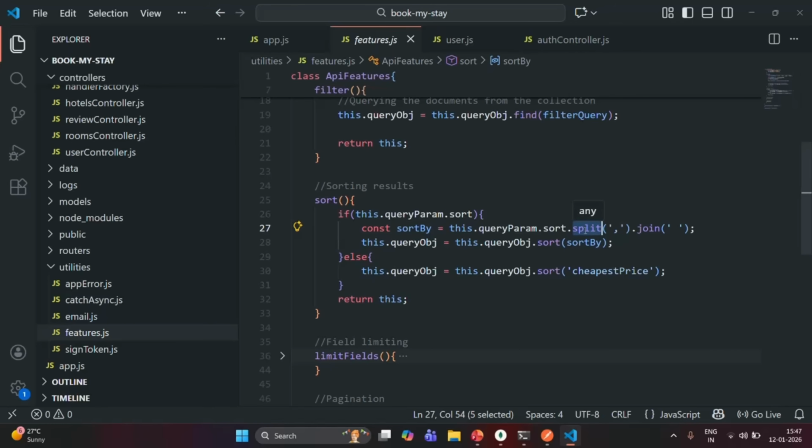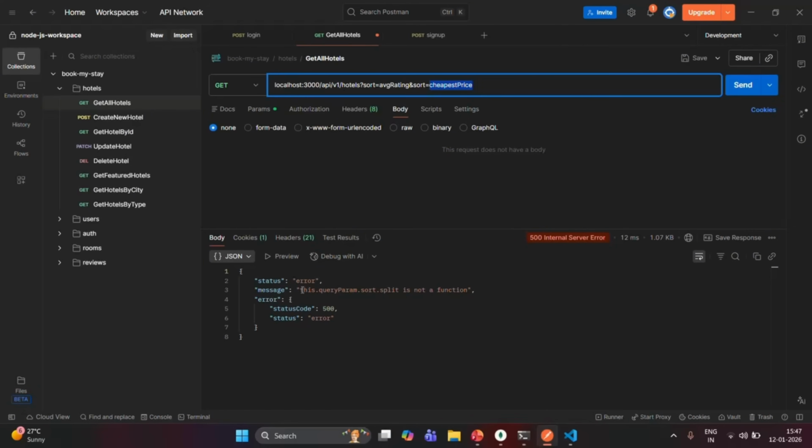But the split method is for a string value, and for this sort, we are receiving an array, and the split method cannot be used on an array. So we are getting this error. And this is called parameter pollution. And this technique can be used to bring down our application.